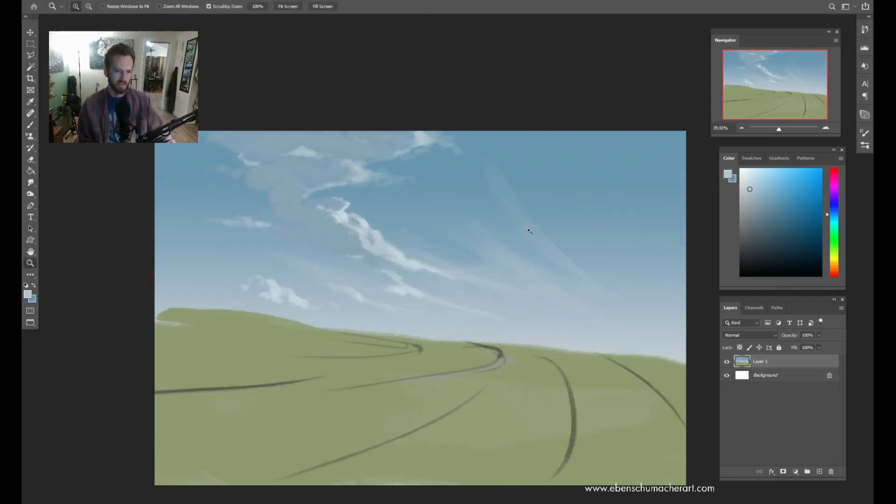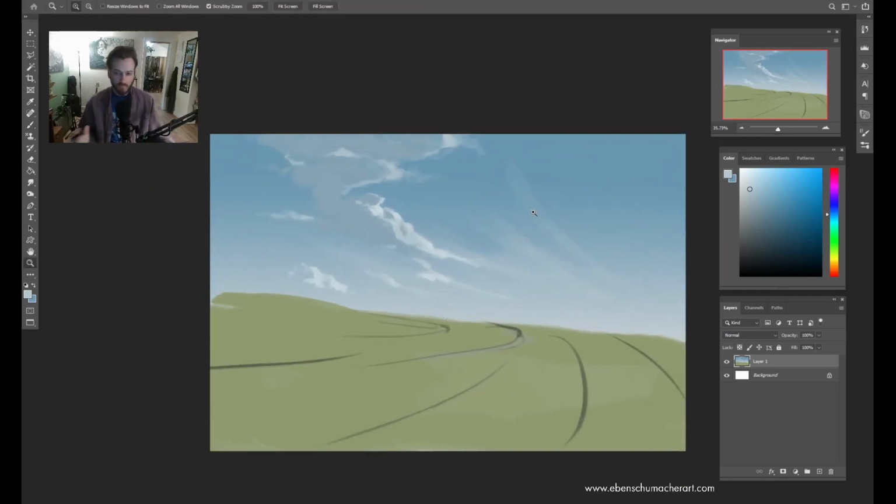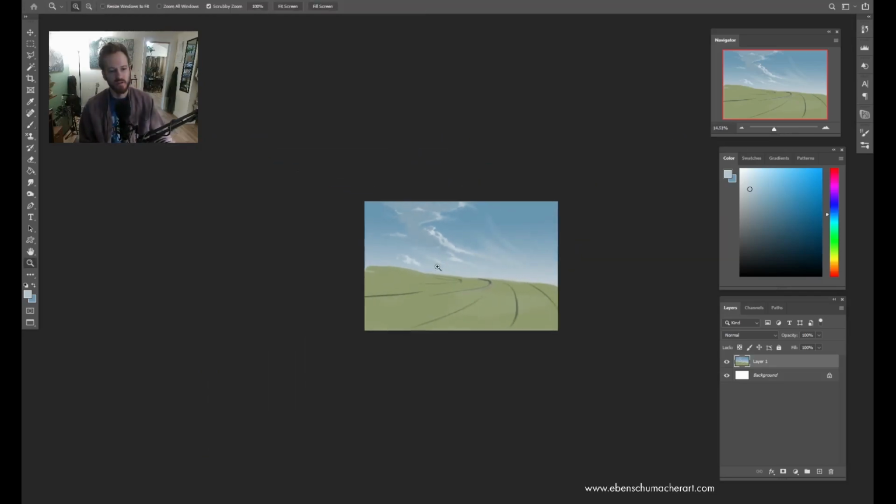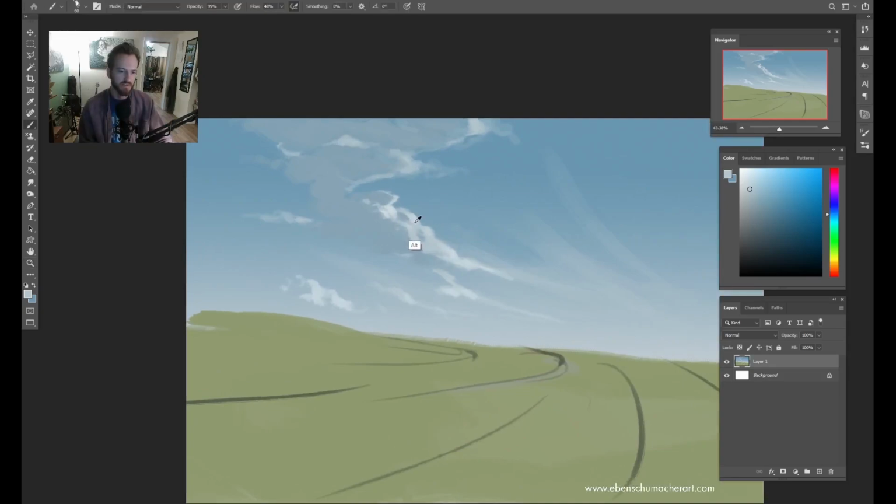You can always flip the canvas, of course, if you're working traditionally, you can't, but you can always just take a step back and look at it to see if it's all making sense. Maybe I'll have some little trails that sort of go off and swirl around, do their own thing.